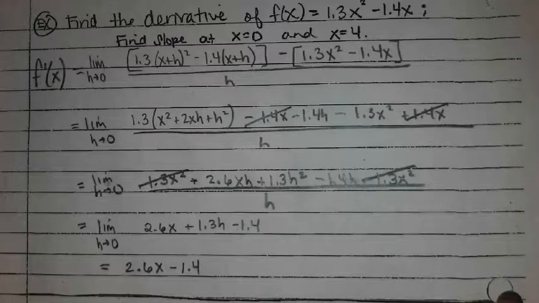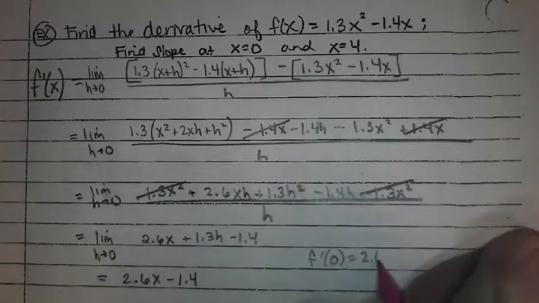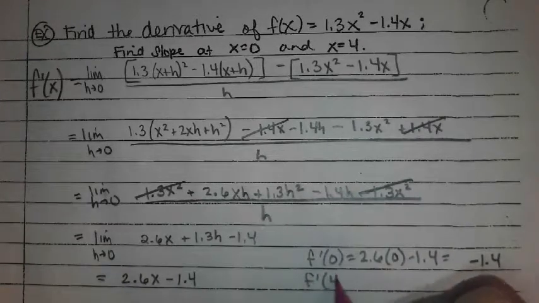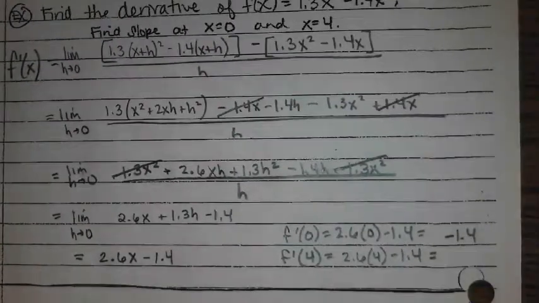So we didn't need a calculator. That was a scare tactic. Throw a decimal at you. And then we're finding the slope at 0. And we're finding the slope at 4. Uh-oh. Getting nervous. 2.6 times 4. 104. What's that? 10.04? That's 104, so 10.4.